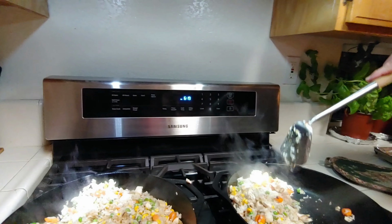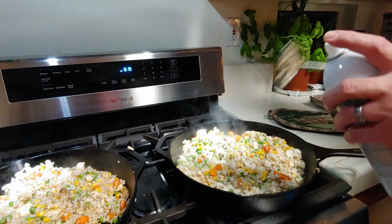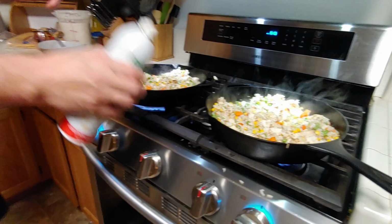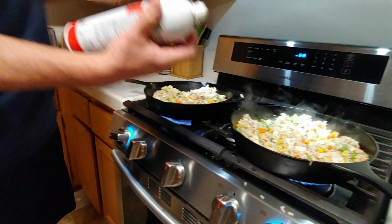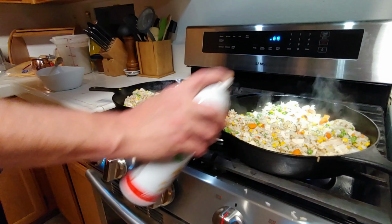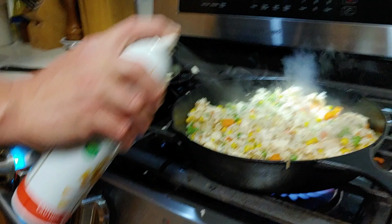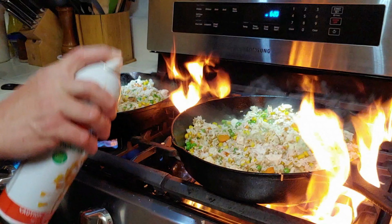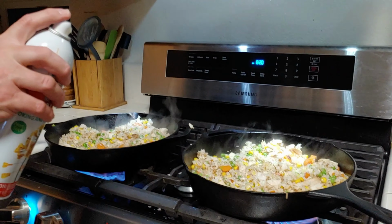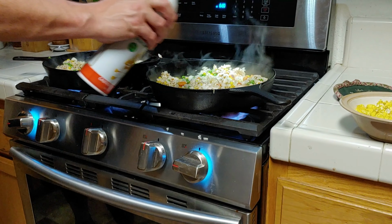Yeah, sure. So you watching? Yep. You gotta be careful with some pan sprays. You know why? Why? Because if you spray the pan spray too close to the flame, it'll flame up and shoot up. With this kind from Costco, I've never had a problem. So sometimes if you spray it too close to the fire, it'll go poof, watch. So you gotta be careful that doesn't happen. I'm gonna do it one more time. But you gotta make sure the pan spray goes in the pan. Otherwise, this could happen, right?